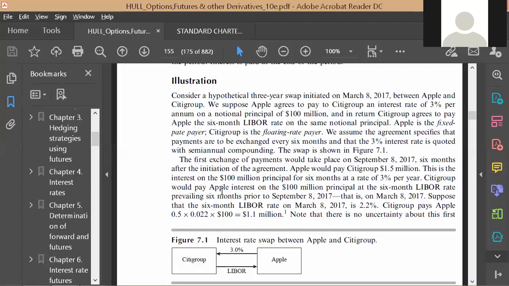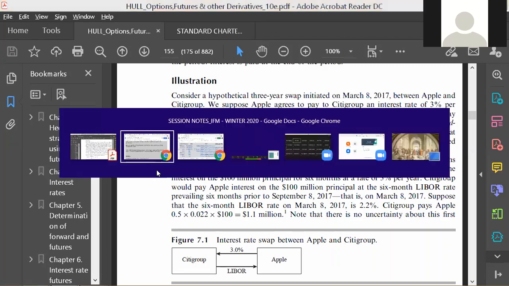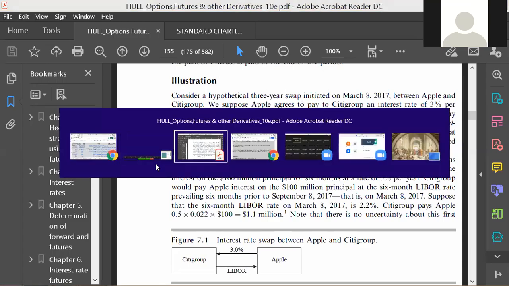Let's check this here. Citigroup, 6-month LIBOR, 3-year transaction, which means there are going to be 6 rate settings. The first one is on the transaction date itself. You get to know the first period's payment. Citigroup gets to know the 6-month LIBOR on this date itself. That's also a fixing. These are called fixings. Let me see where I can put in the fixing.